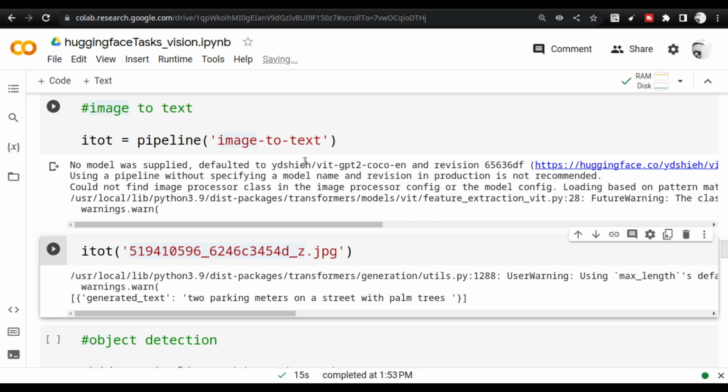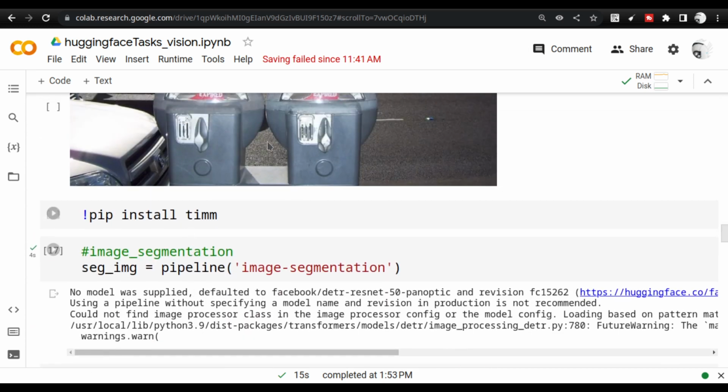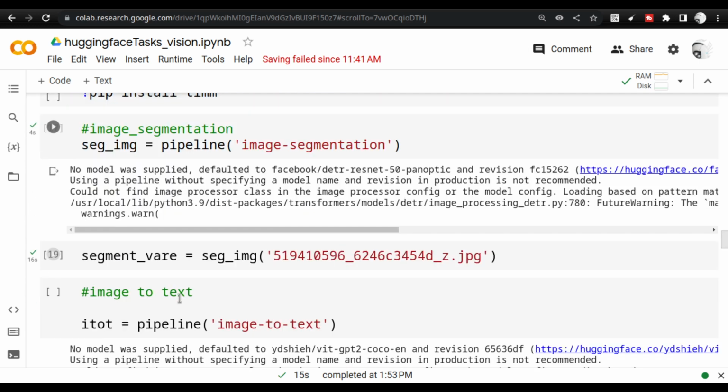The model is getting downloaded to your local environment, and then you are getting this kind of inference. And think about it, if you want to check the various things that are happening in your product or in your service that you are offering, then you can think about the use cases for image to text, correct? This particular activity has been completed.